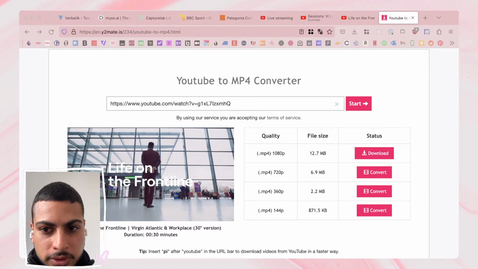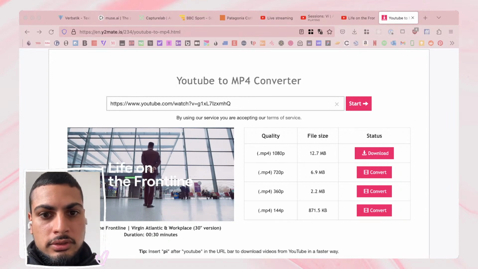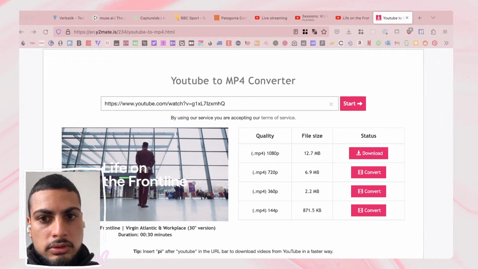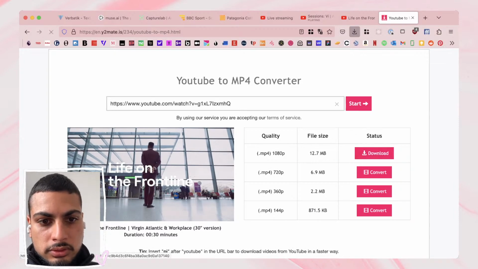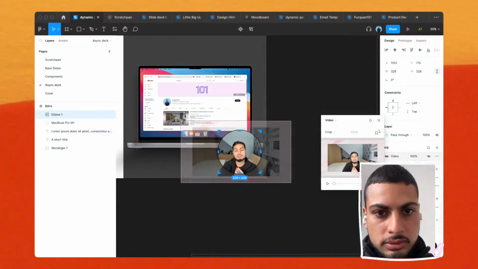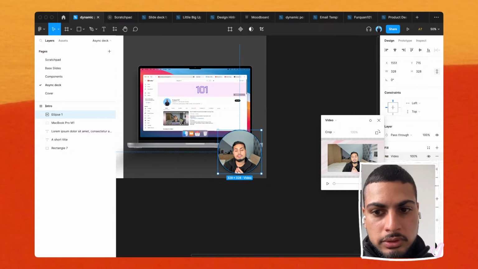If you want to get rid of that thumbnail, you can just start a bit later. So it's just uploading here. Wait, I realize I'm sharing a Firefox desktop. So we download that, cool. But go back, OBS to Figma. Sweet. Yeah, so what I'm doing here, have an async deck to walk through.